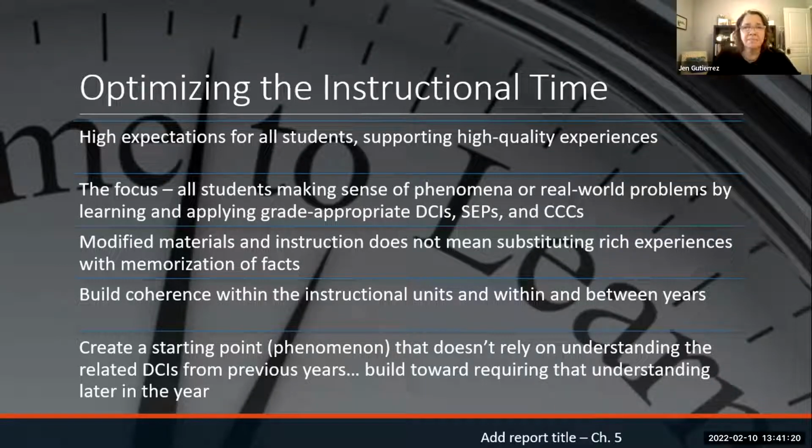And then another thing about how do I get the most bang for my buck? When you start with a phenomena, your starting point is a phenomena. Give the kids that thought that, okay, well, what if I don't have enough understanding from previous years so that I can do it? Instead, the activities that you do in the class, the investigations, the readings, the support, they're going to help build towards that understanding of it. It's okay if they don't come in and right away can go, okay, I already know all of that. And I think those are probably all for you all with your expertise going, absolutely.